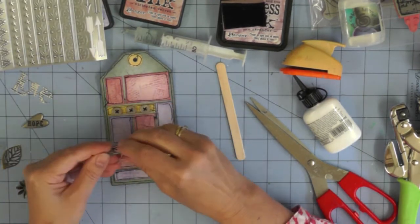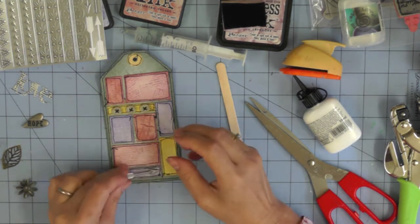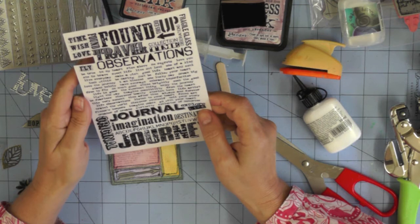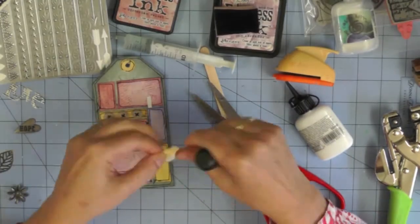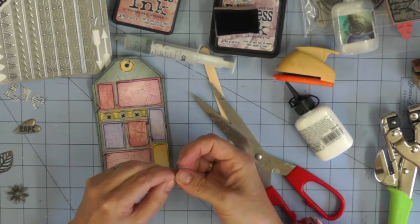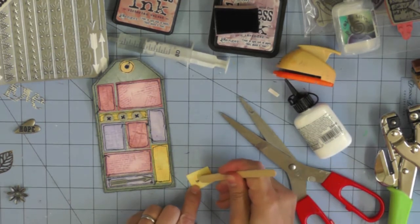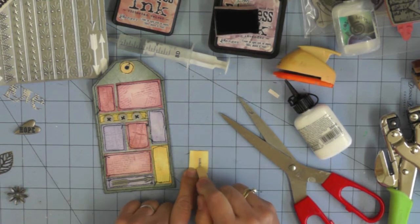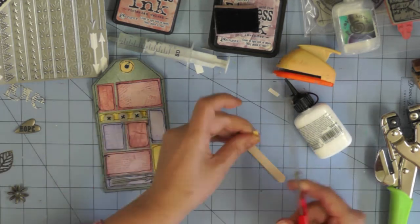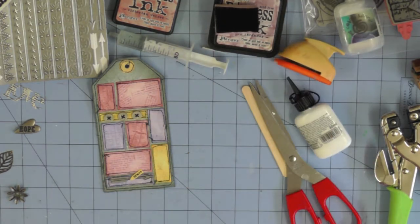I didn't have one of the new arrow charms, but I'm going to create one using two stickers from the industrial stickers border strips, which come with arrows. I'm thinking about what word to put with my arrow, and I've decided to create a tiny tag — starting with a scattered straw background, then cutting out the word 'brave' from my rub-on sheet and rubbing it on to attach it to the card, then trimming it into a tiny tag shape, ready to sit with my arrow charm.